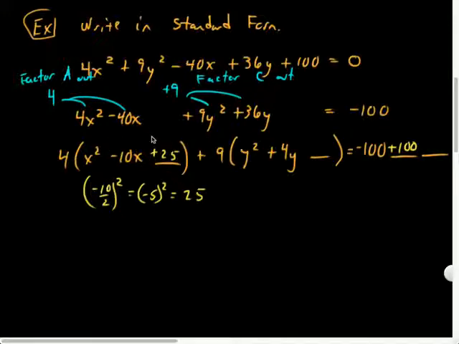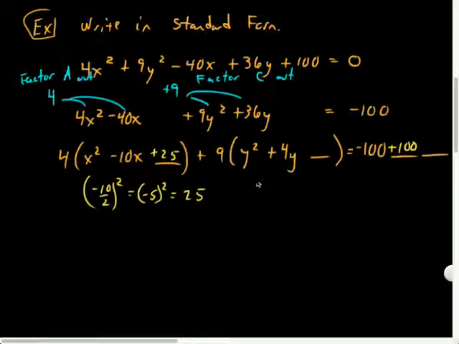So yeah, that's one of the things you have to realize, that in the world of parentheses, we added 25. In the world of the problem, we added 100. So that's why I had to balance that. So you could kind of think of this as it would just always be whatever your A was multiplied by your new C. But I think making a formula for that would just make things more confusing, if anything.